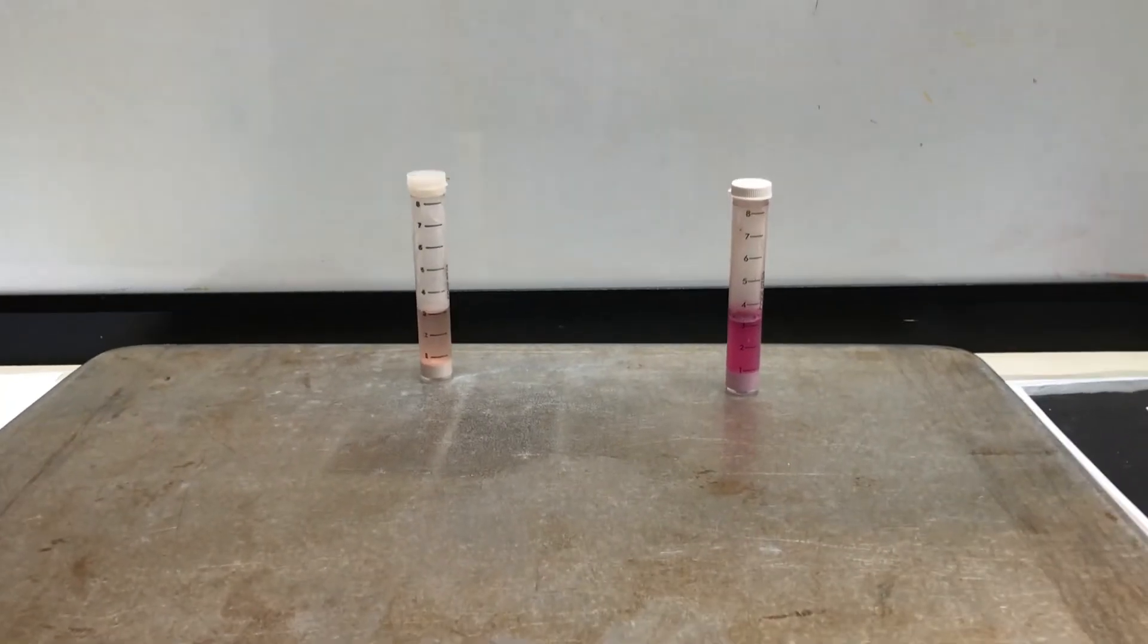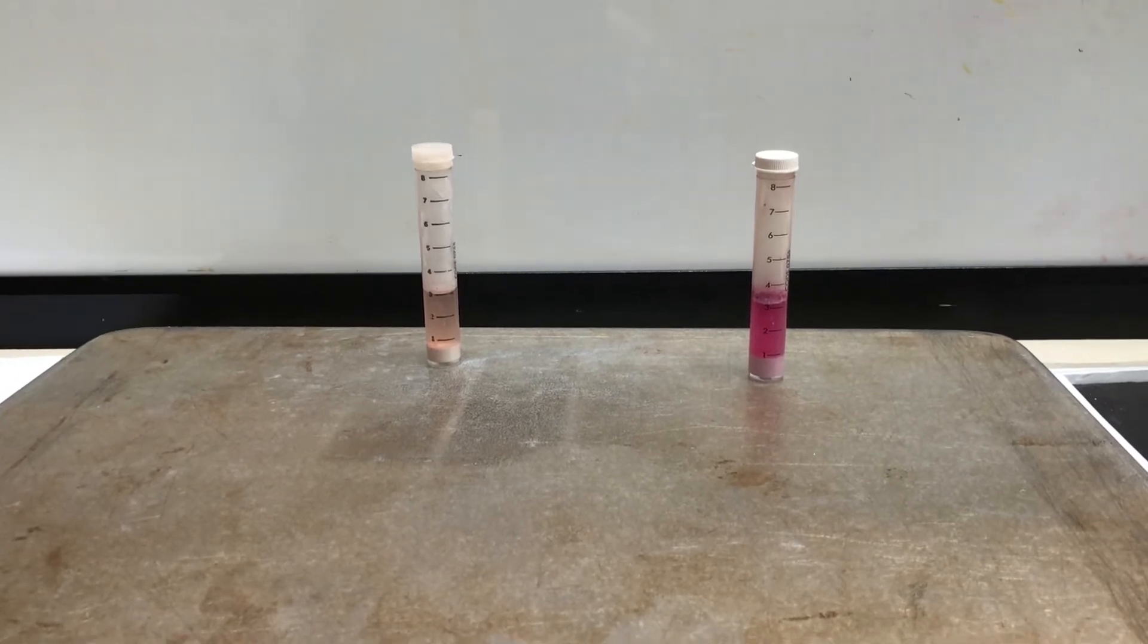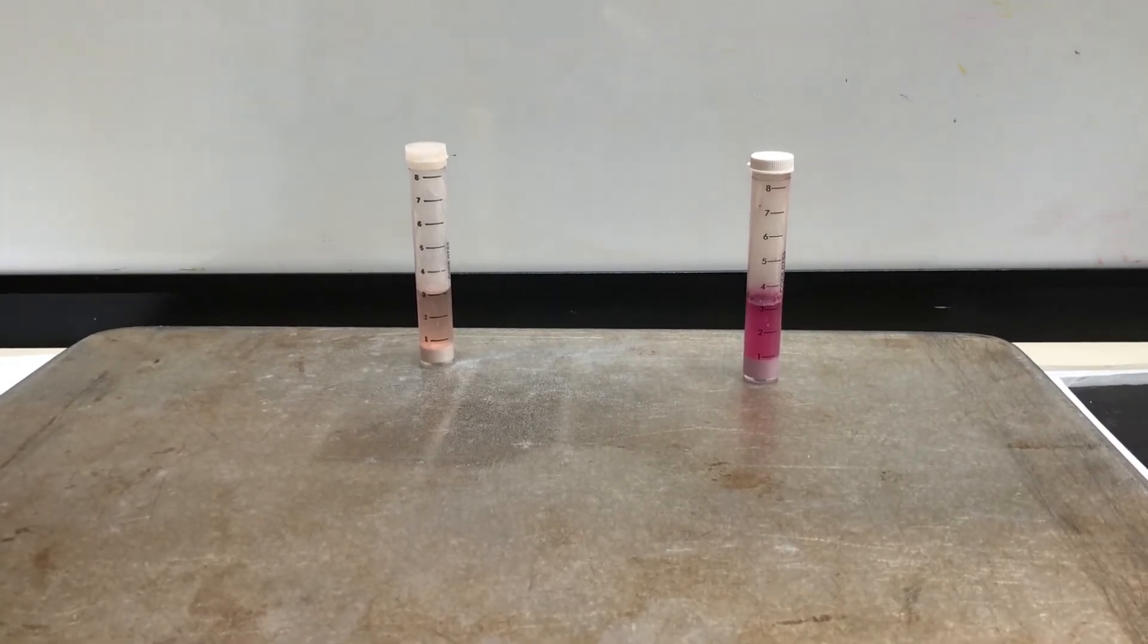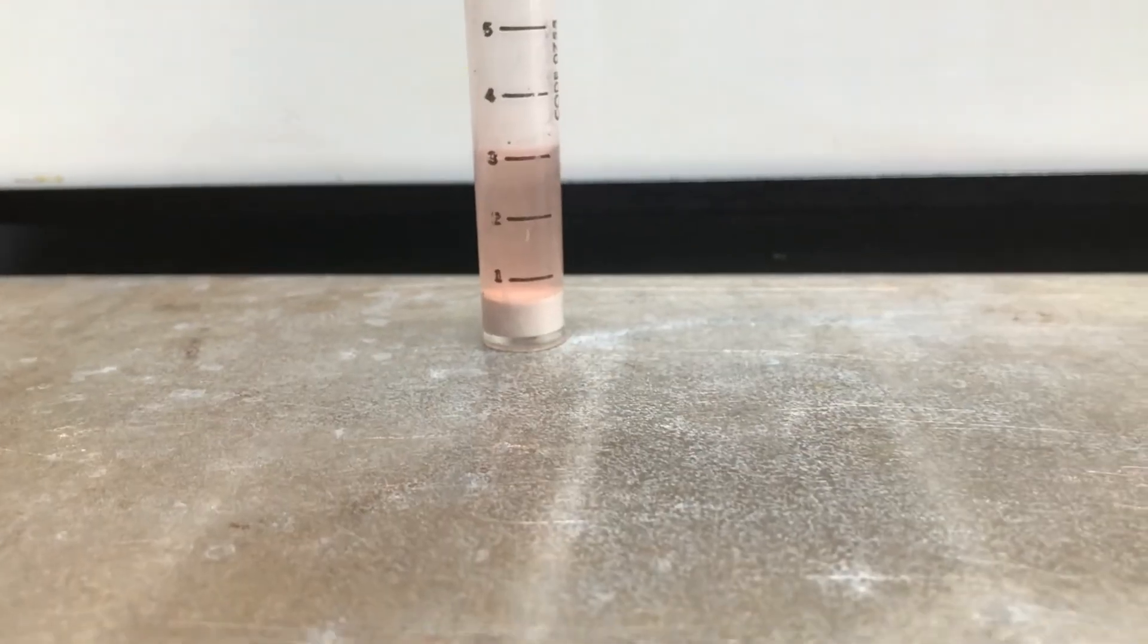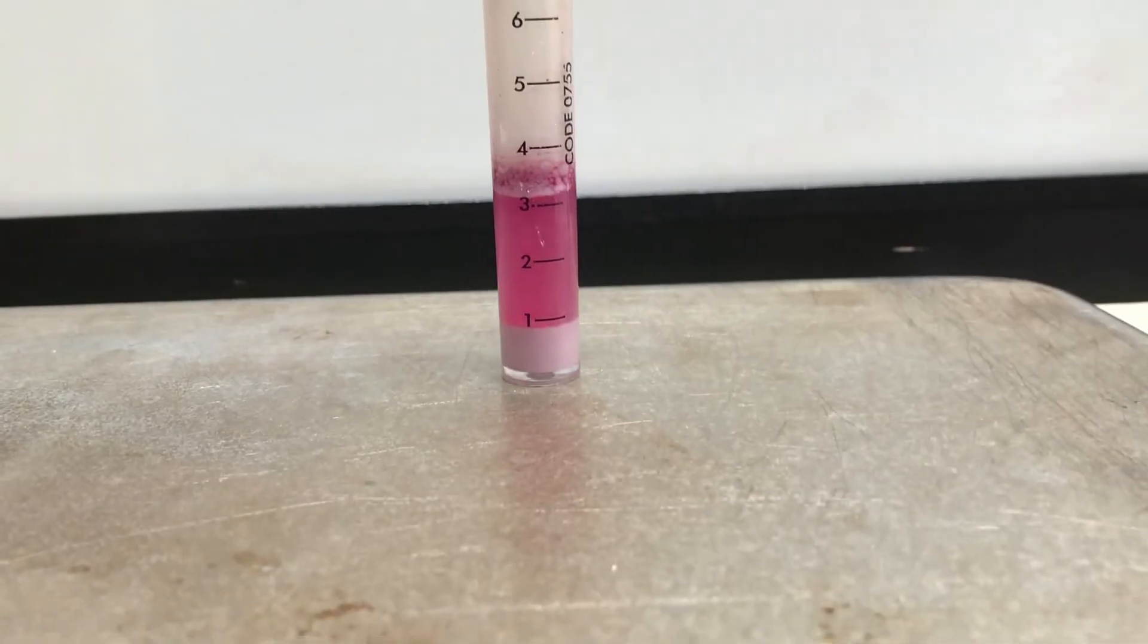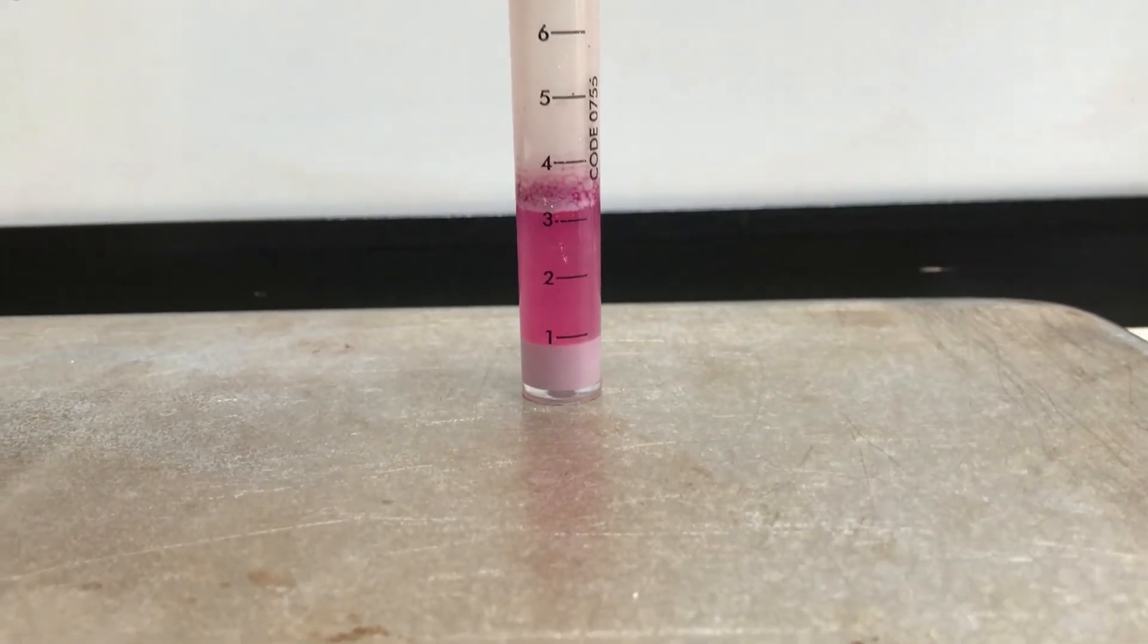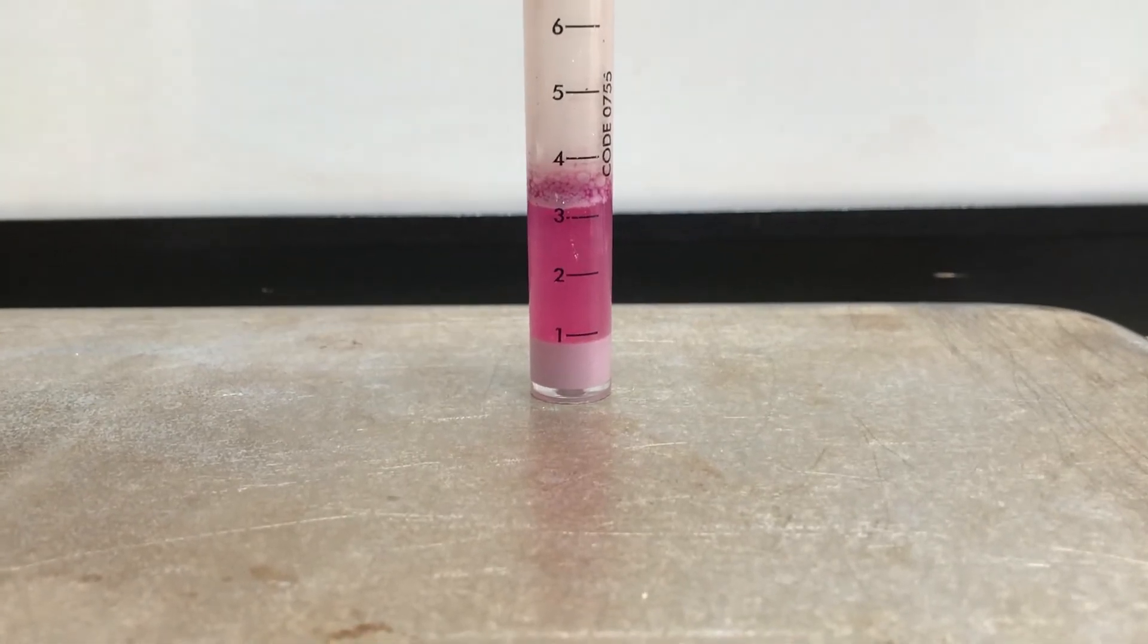Alright ladies and gents, we agitated our nitrogen solution for three minutes with the nitrogen indicator powder, and you notice we have a bit of a color change. So on the left, kind of a lighter pink color for our crime scene sample, and on the right a very bright, almost hot pink color for our suspect sample.